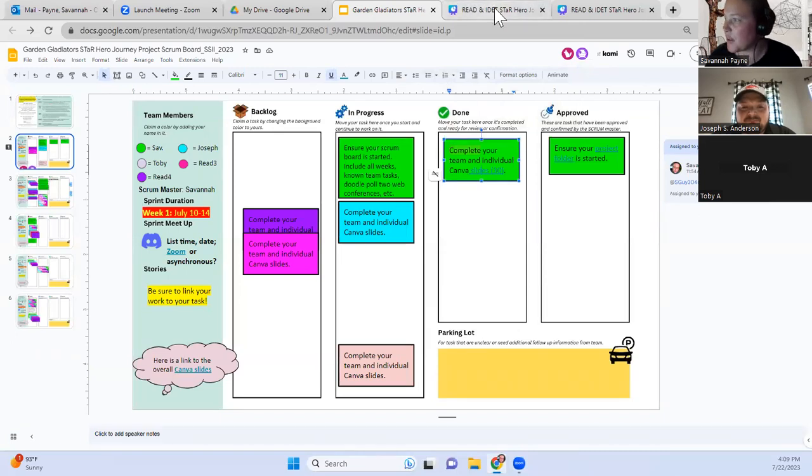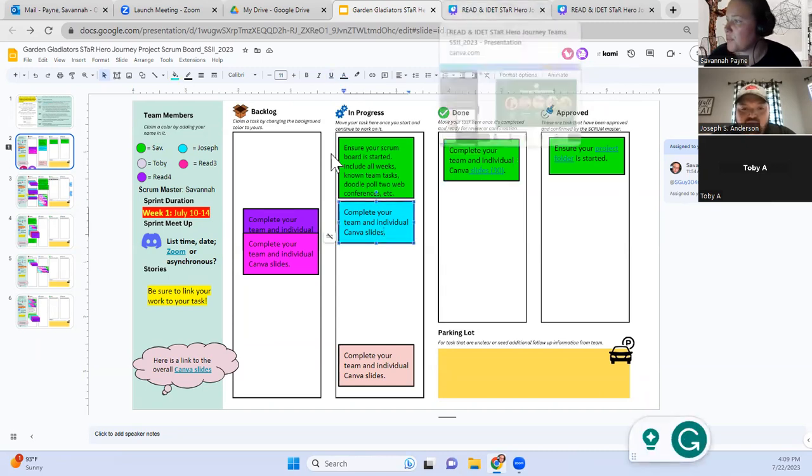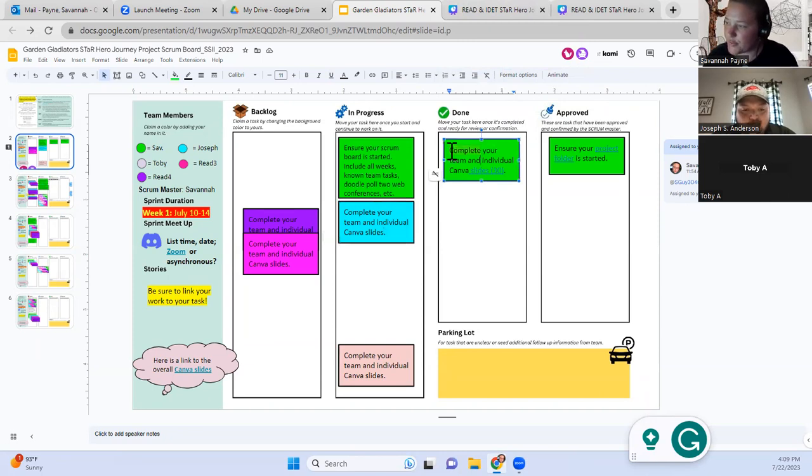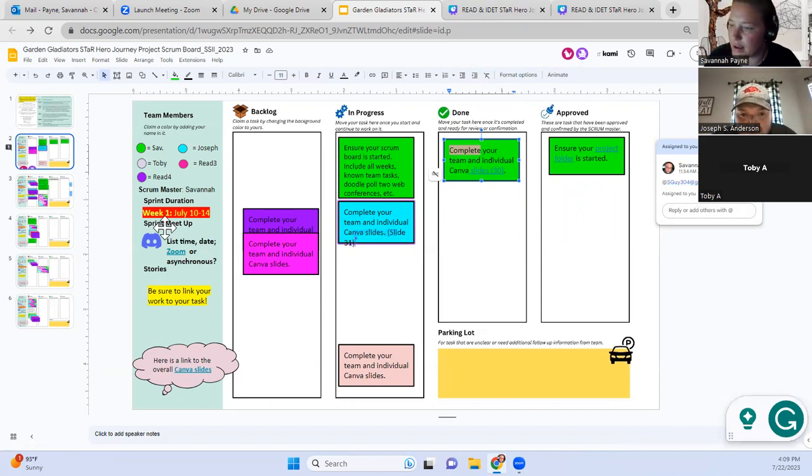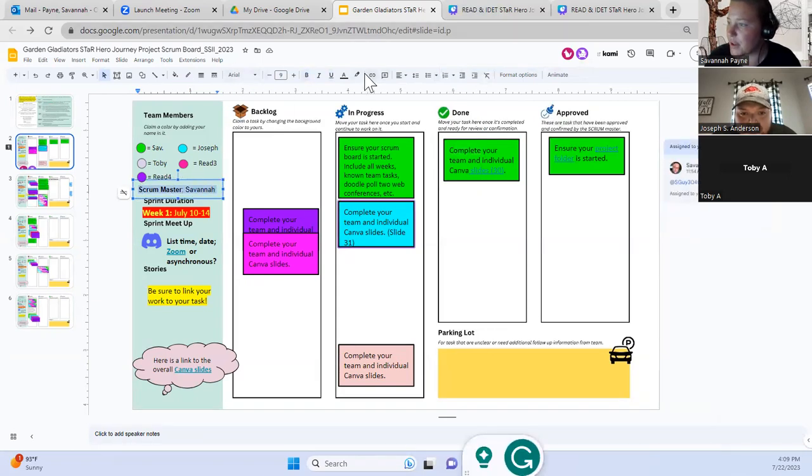If you want to go ahead and put your slide number on there and put your link, then you can move it to done. To make it easy for us to understand who's done what, I simply highlighted a word and then you add a comment. If you'll do at, and whoever is in charge of being the scrum master for the week, it will tell us underneath our color coding that the scrum master for this week happened to be me.